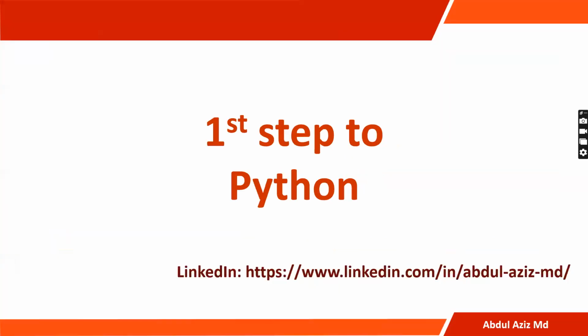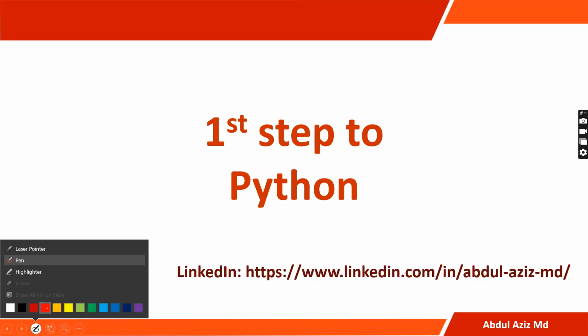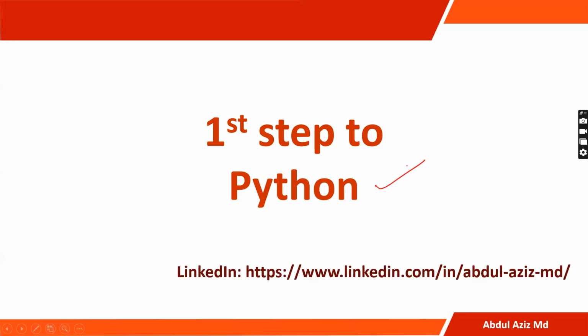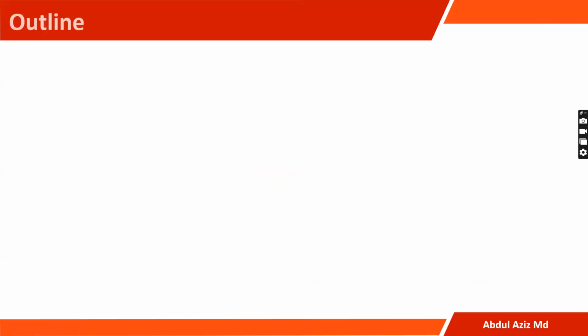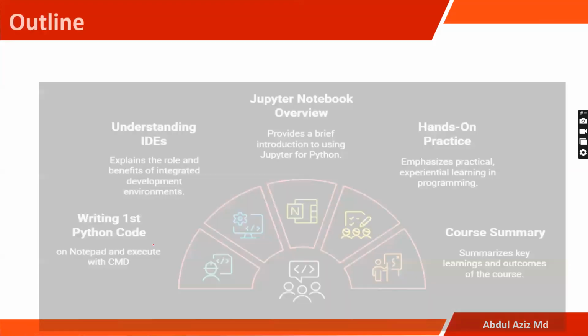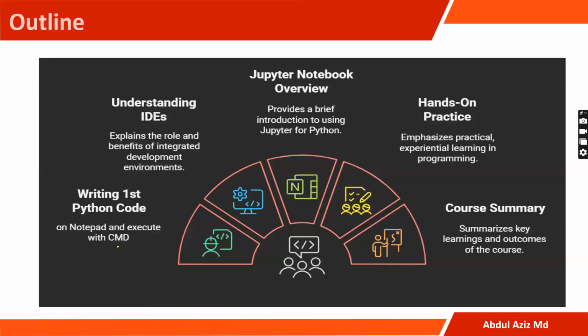There is a PPT that we are looking at now. Here we'll be looking at the first step towards Python. Let's see what the outline for today is. The outline for today is that we will look at how to write the first Python code in the CMD, the command prompt. Writing the first program on the notepad and executing it in the command prompt, that we will be looking at.